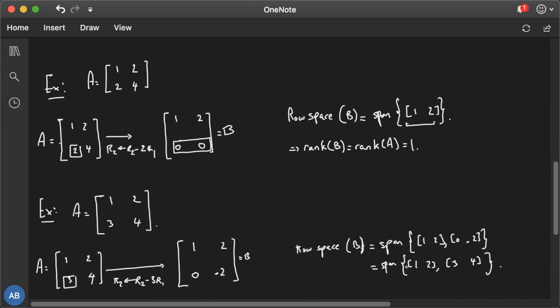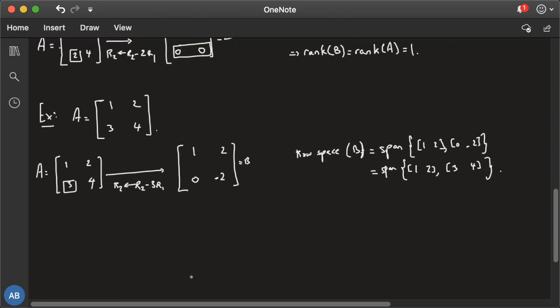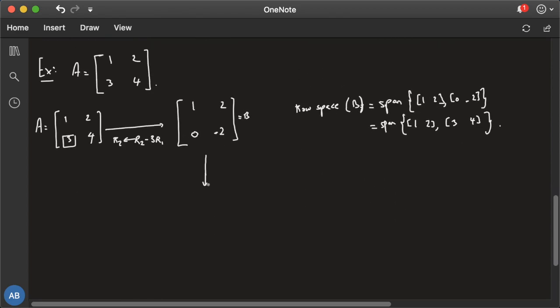Well, something that looks aesthetically better would be to reduce B even further. Could we obtain an even better basis that represents the row space? Well, yes. How? Let's try to do some more smart row operations. And what I mean by smart is that let's try to get, if possible, the identity matrix. Why would that turn out to be useful? Because if we get the identity matrix, then the row space is represented in the standard basis, (1, 0) and (0, 1). Let's try to see if this is possible.